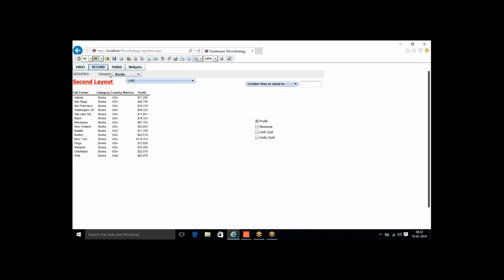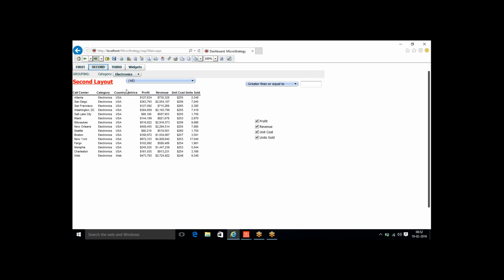So you can see over here, the category books has been selected, and that's the reason you can see the data only for category books. If you select some other category, like electronics, it's going to show me the data for electronics. The entire page will get refreshed. It's not that only one report has been targeted. Under this page I just have one report, and that's the reason you can see the changes over here.